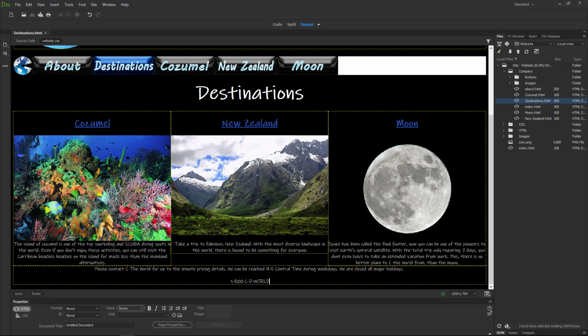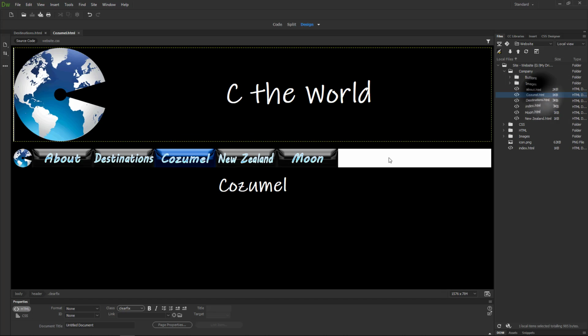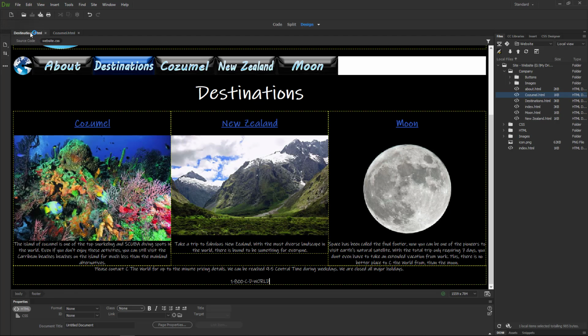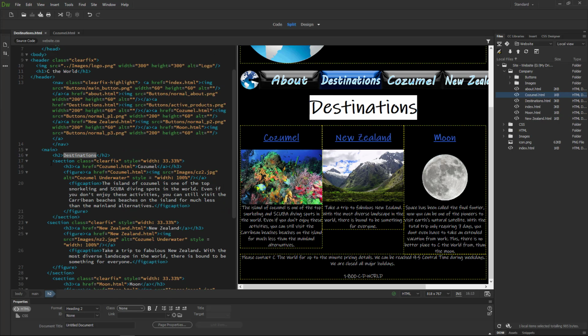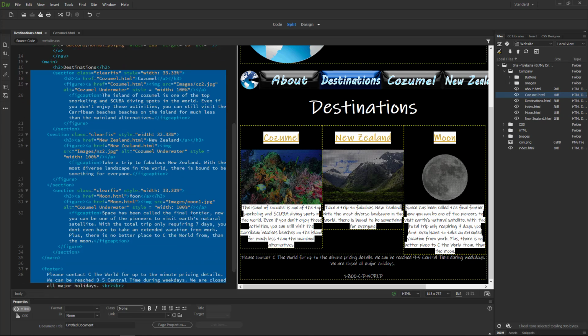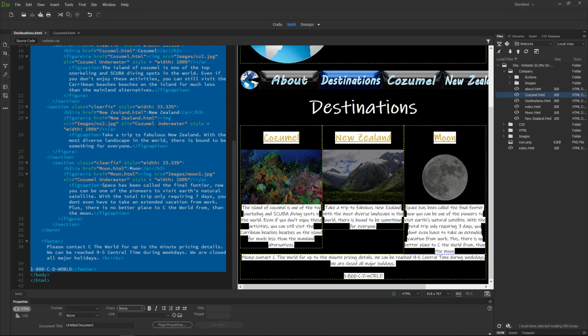And then we're going to go to our first product. I'm going to open that up. Now we can have a similar layout here as we had on our products page. So I'm going to go to my source code, and I want everything underneath my heading 2. I'm going to highlight all three sections and my footer, and copy that.